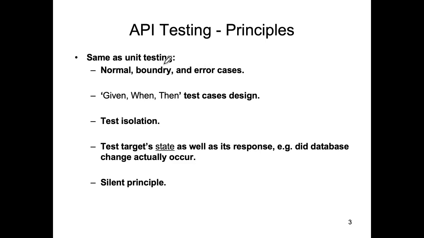Boundary might apply as well — give it a rating of five or a rating of zero. Normal is what we would deal with ordinarily. The given/when/then structure also applies: given the database has a certain list of favorites for a user, when we try to add a new favorite to that user's list of favorites, then it should return whatever the specification states — perhaps a 200 or 201 status code — and maybe it returns the full list of favorites. It depends on what the specification for the endpoint is.